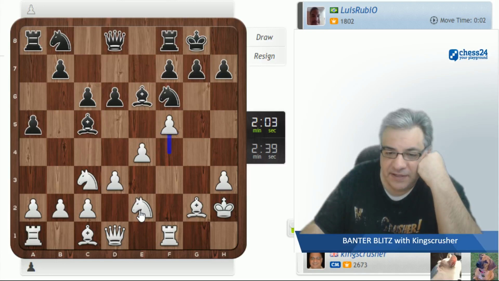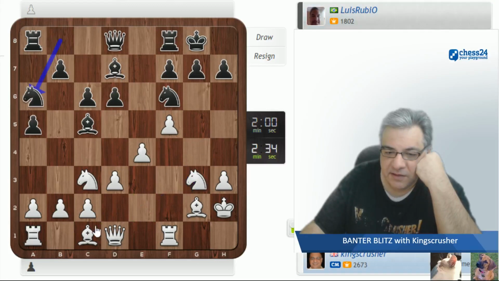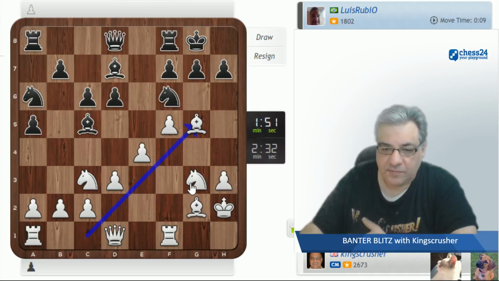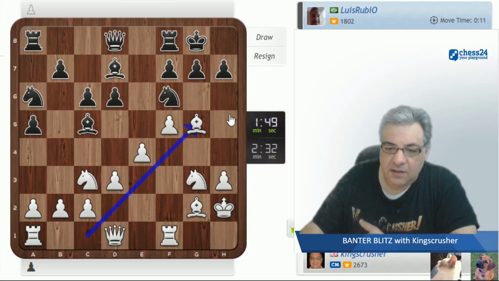Knight g3 to h5 then. Actually, I'll pin this first. Hang on, there's knight g4 there. So let's stop knight g4. I'll be able to take with the queen here. Now I can take the queen. So I want to play knight h5. And that puts some pressure on that pinned piece. I hope I can play this.